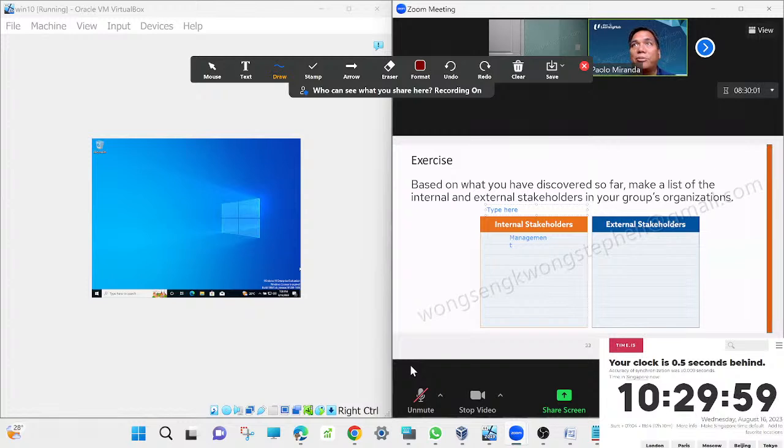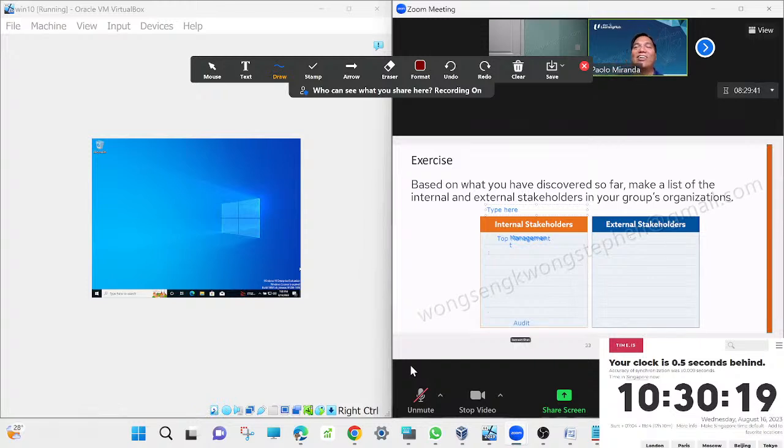Okay, someone put in management. Okay, these are the internal stakeholders. That's right. And for external, you can put as well. And try not to overwrite your friend's writing already.